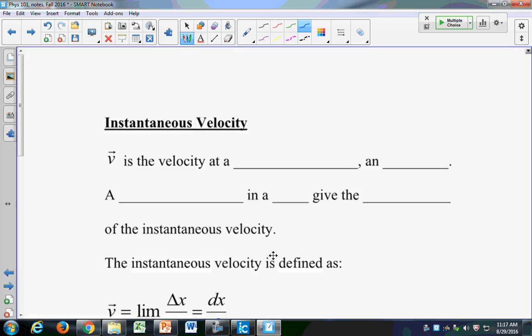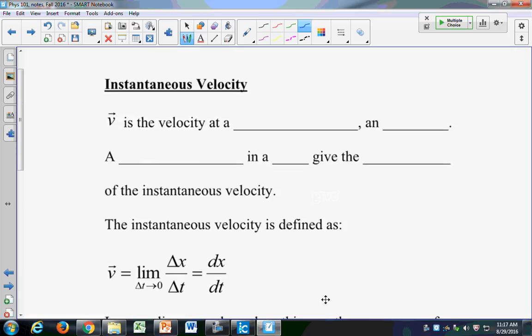Now let's look at instantaneous velocity. This is going to be the bulk of what we'll use. So you'll certainly see average velocity on the exam. I'll either give you a graph or I'll give you some data and ask you to calculate the average velocity. And I'll show you some problems. We'll work through something together. So let's look first at instantaneous velocity.